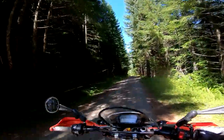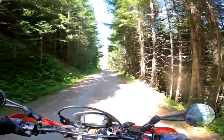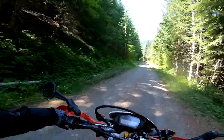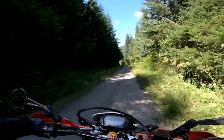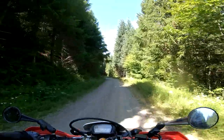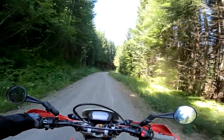So that skid plate. A lot of bikes come with a skid plate, but the stock ones are generally not amazing. The one that comes with the CRF250L is very thin plastic and it only goes between the frame rails. So it gives you very little protection. It would deflect a piece of gravel, but I feel like that's about it. So if you are trying to protect your dual sport, looking at mods, I would recommend thinking about a skid plate. I would recommend that wholeheartedly.